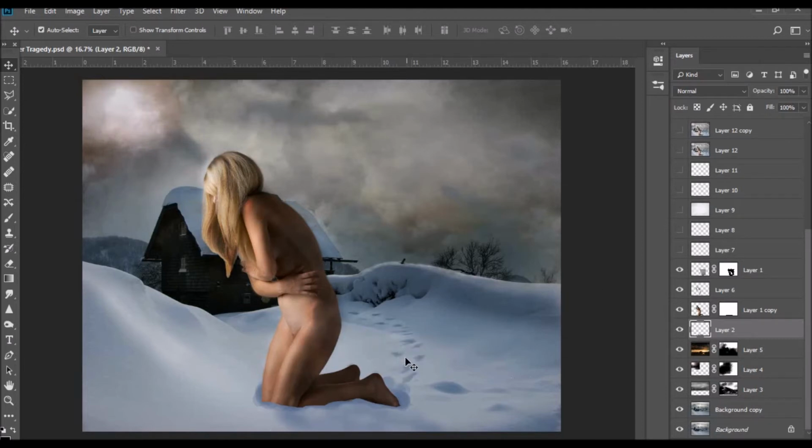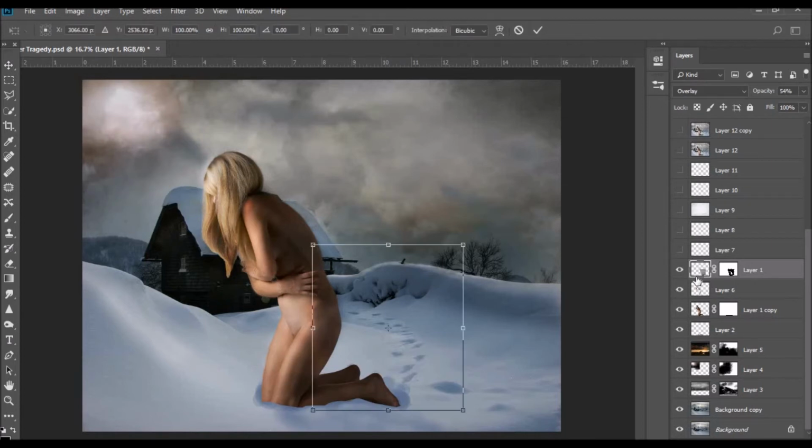Now, from the colour of these footprints, I chose the colour with the dropper tool to put in around here. These footprints were not that shape originally. I had to warp them using the transform tool. Look at this by itself. If I do Control and T, that's the footprints there.